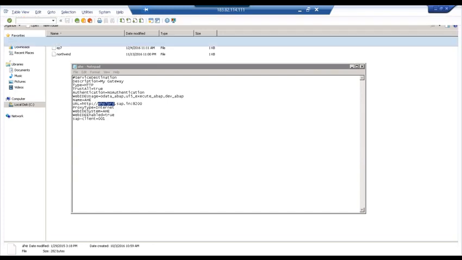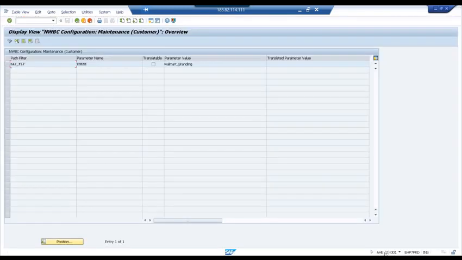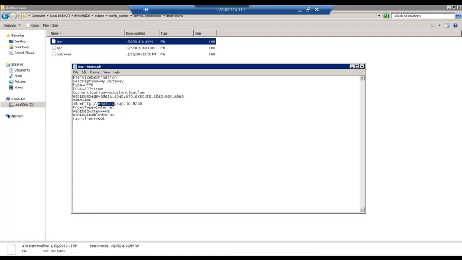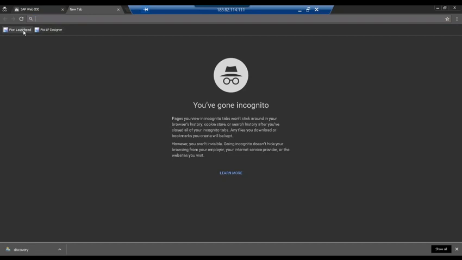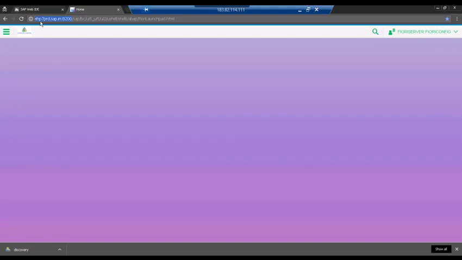Let me quickly show you. This is my front-end server AHE. Now, the best way to know the URL for your front end is to go to the browser and open your Launchpad, because your Launchpad never runs on the backend server. It always runs on the front-end server, believe me. So you can see here, this is the URL of my front-end server, ehp7prd.sap.in, and 8200 is the port number.